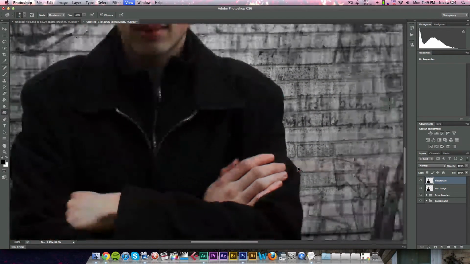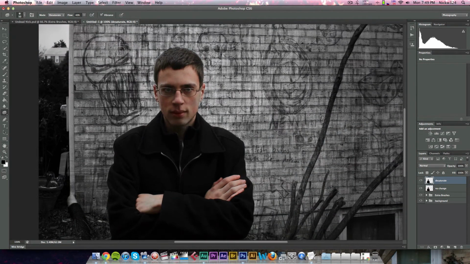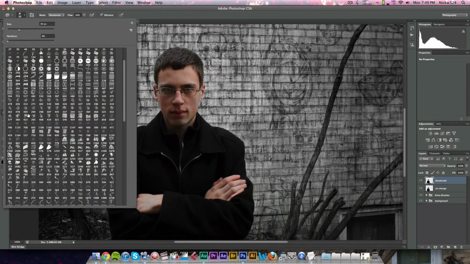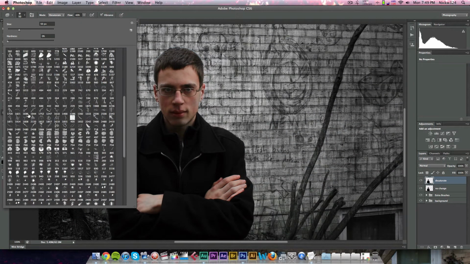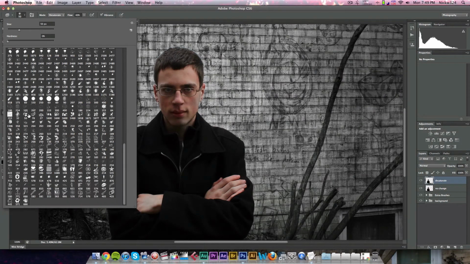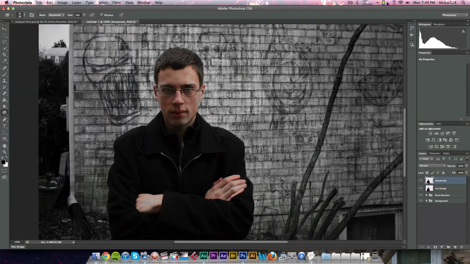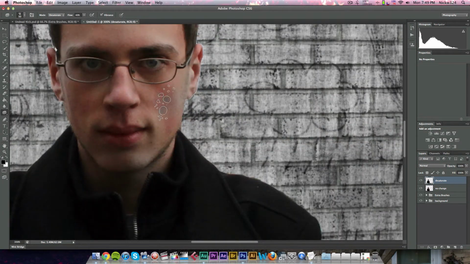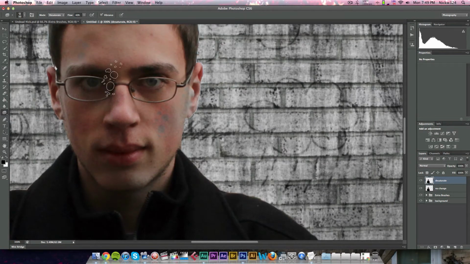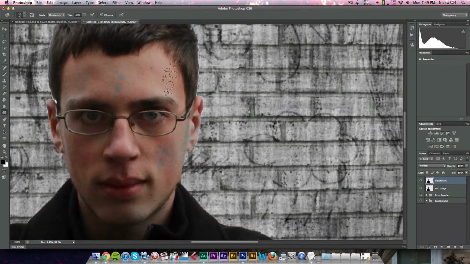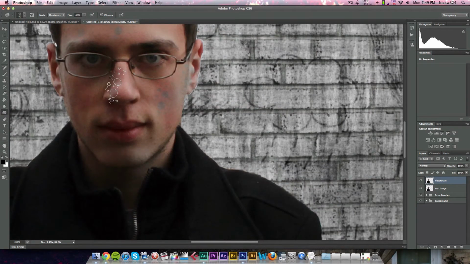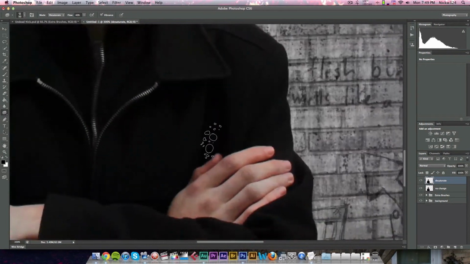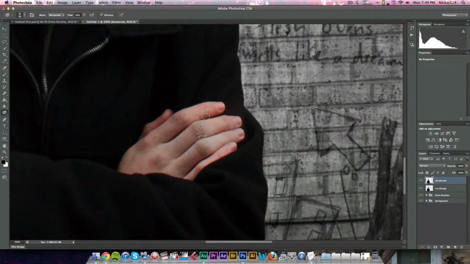And also, something that I wanted to point out while we're doing the desaturating is I have a few brushes in here just from my experience with Photoshop that are kind of blood splatter like. I won't add these in the description because honestly I can't remember where I downloaded them, but this is kind of a splatter brush, and if I click right here, as you can see, it kind of desaturates in a splatter pattern, and that can add to the whole zombification or undead theme. So let me just add a few over my nose. I'll add a few on my hands just for the hell of it.